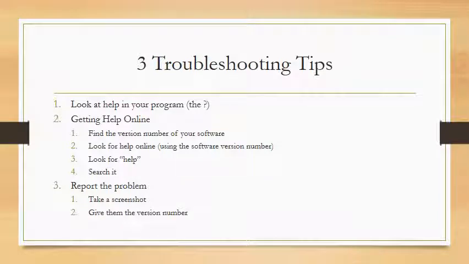Okay, my wonderful students, so we've already covered looking at the question mark or for help inside this software program. Then we've covered finding help online and how we first have to find the version number by going to help or going to that ribbon and finding that number and then searching online. And if you're visual, to go for videos, and if you really like the text, to look for text and pictures.